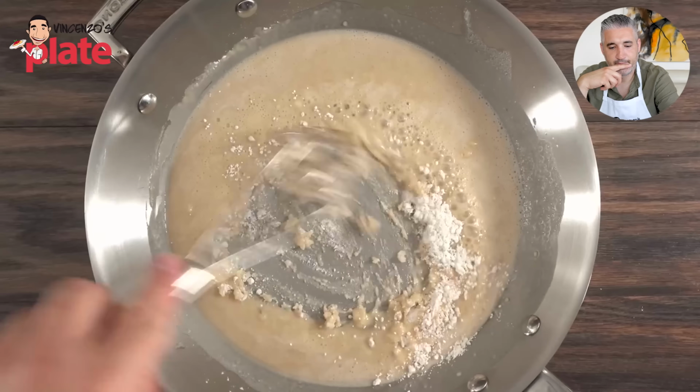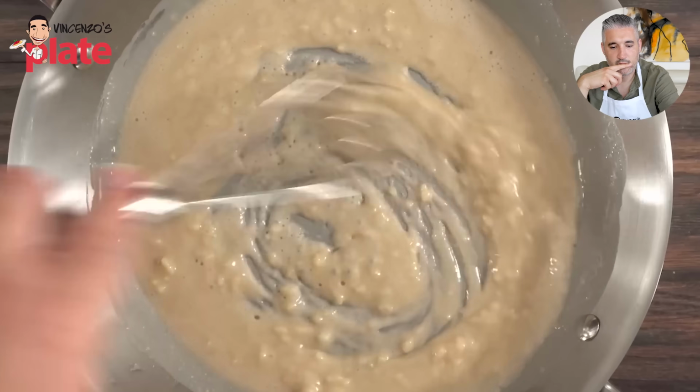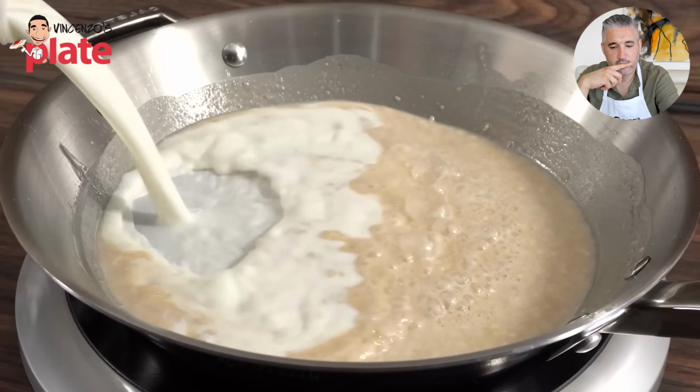Is it making like a type of bechamel? I only wish you could smell it. After cooking it for about 5 minutes, I went ahead and added some milk. I mean, you have a cheese wheel, my friend, which is gonna become very creamy.